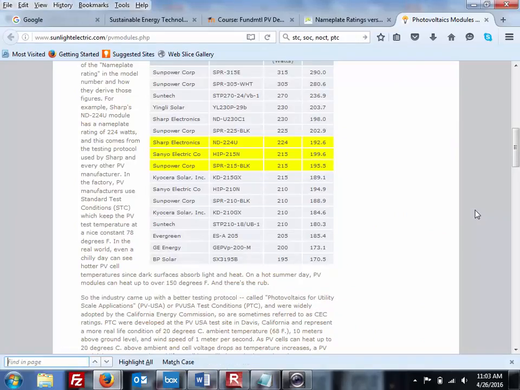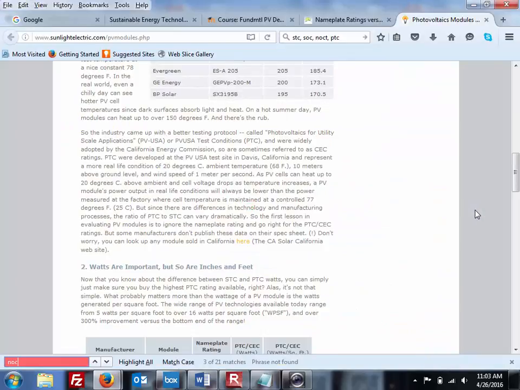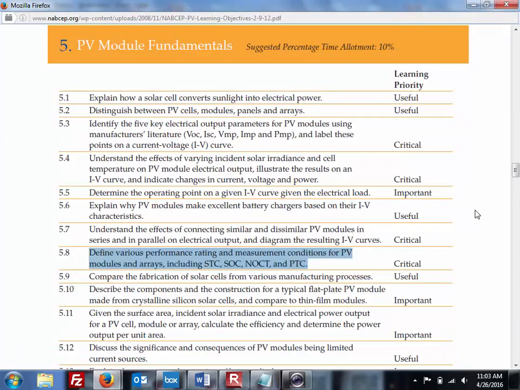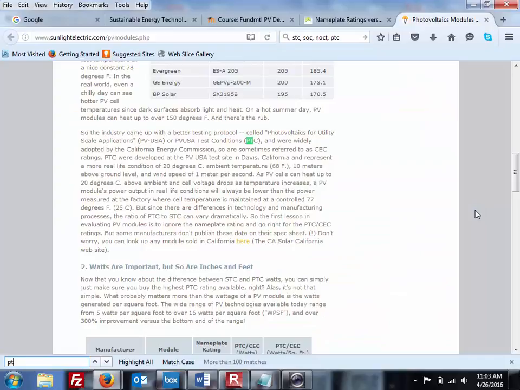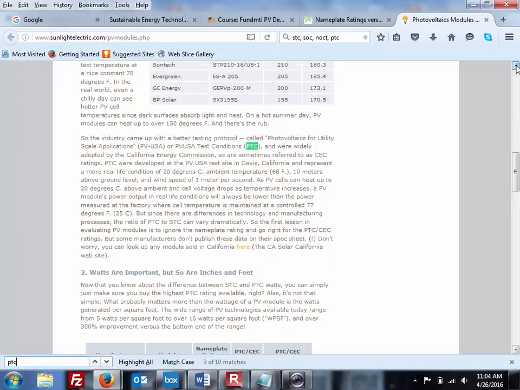NOCT, don't see that one either. PTC, PVUSA test conditions. So, test conditions, there you go. And let's see what it has to say there.